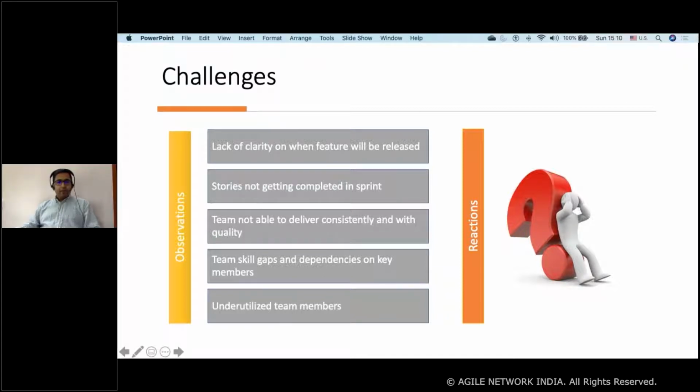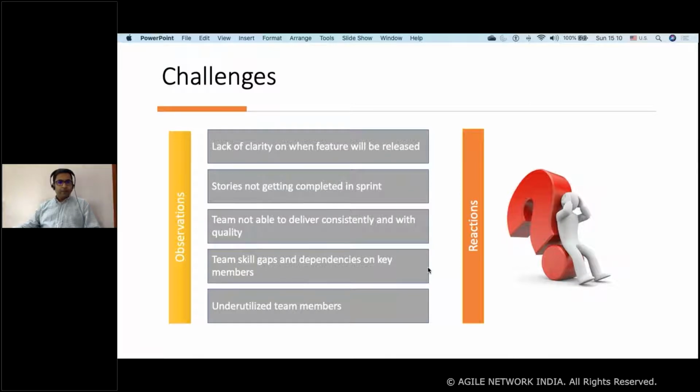Second is around stories being carried forward sprint on sprint, which resulted in unfinished work items accumulating and forcing the team to be in a catch-up mode. So pressure is building up on the team sprint on sprint as we move on. Then the next one is that the team is struggling to find their rhythm because they are in firefighting mode. They frequently missed their forecast, and the quality was also compromised.